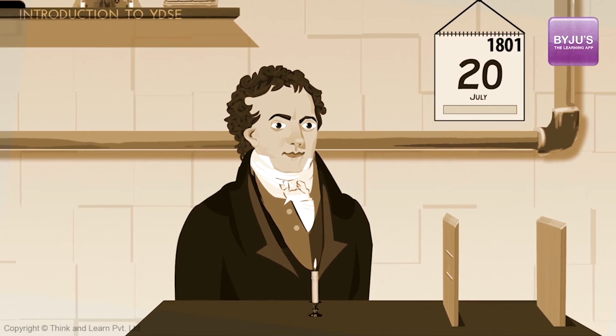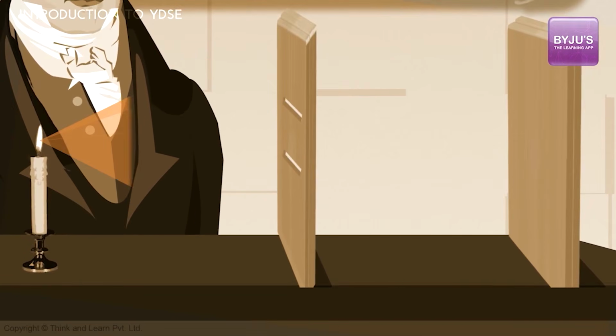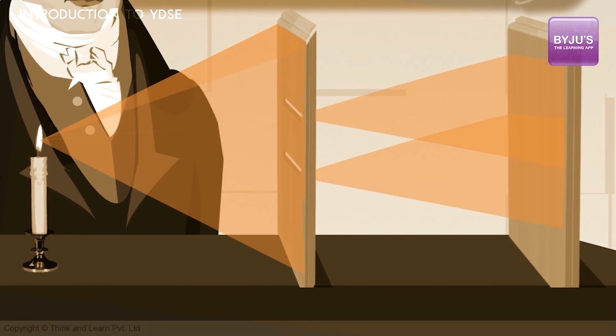Now, if you asked any normal person what they'd expect to see on the other side, that person would say that there should be some sort of brightness, right? The area that's commonly illuminated by both these slits should be slightly brighter, and the other areas would be comparatively darker. That's what you'd say. But let's see what really happens.